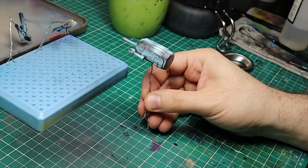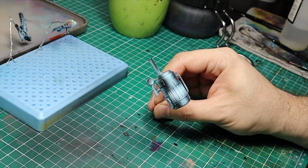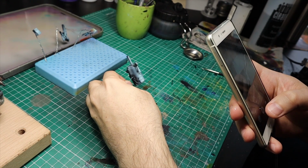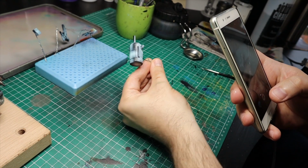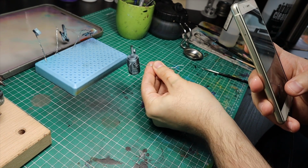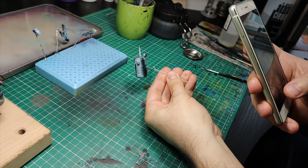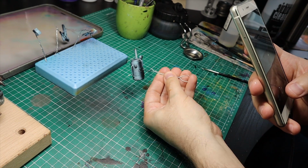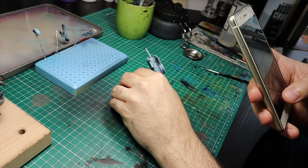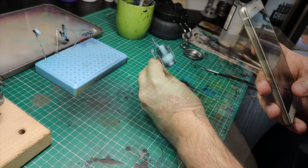Working on the backpack boiler, I have to use a different mindset. Here rust will be the main thing, so first I have to work on that, starting from the deepest layers and going up. I'll work with very thick paints to create the physical volume of rust, so my value sketch will be completely covered. But in these situations, I simply take pictures to keep a reference of what I've already done. This is extremely important when working on separate pieces of a model, to maintain the coherency of lights and shadows with all the rest.